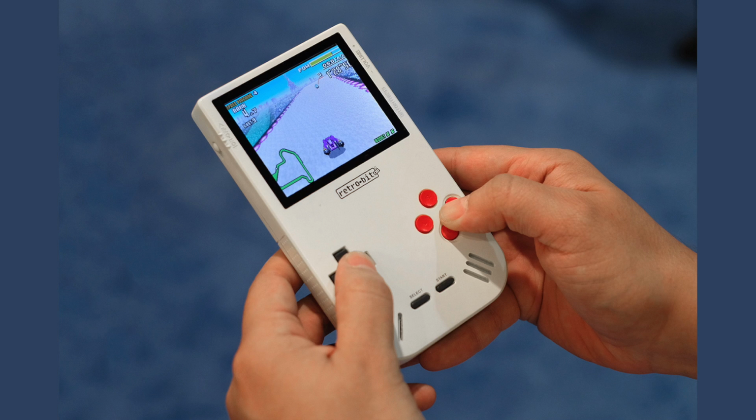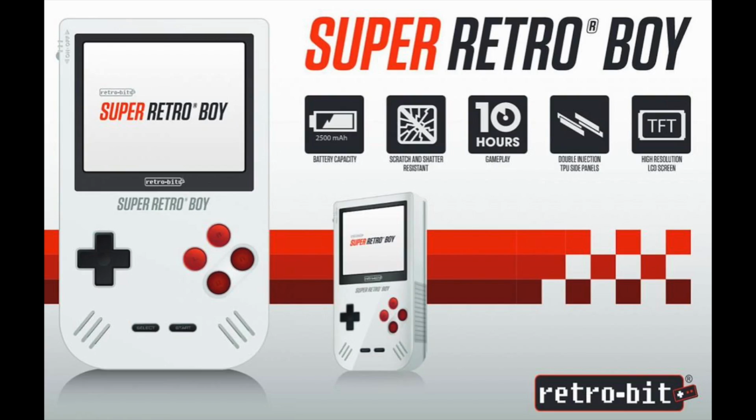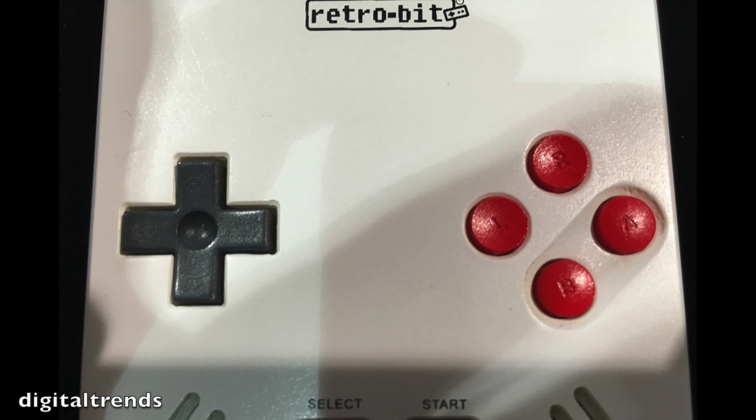It's even looking in the style of the very first Game Boy body, although we have a better quality screen. It's a backlit display, scratch resistant or scratch proof, shatterproof display, and it plays all the Game Boy games throughout the entire Game Boy collection, from Game Boy to Game Boy Color to Game Boy Advance. So because it plays Game Boy Advance games, they had to come up with a button solution for the L and R buttons, so they just arranged those where you have the A and B buttons.